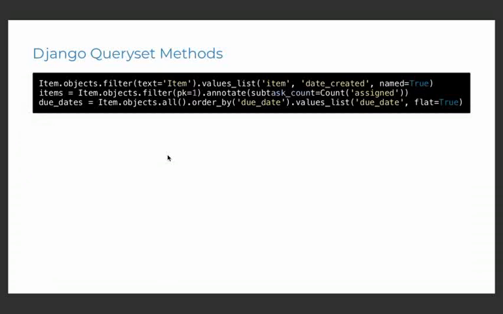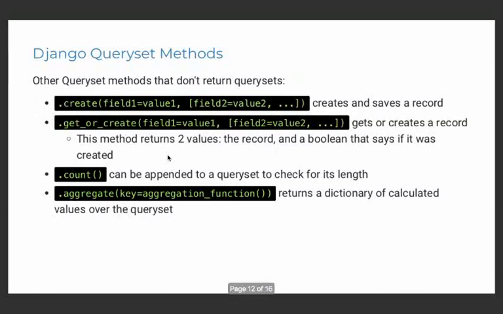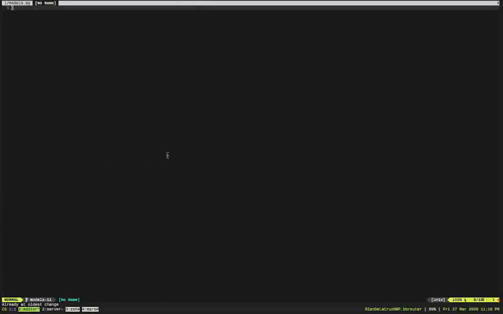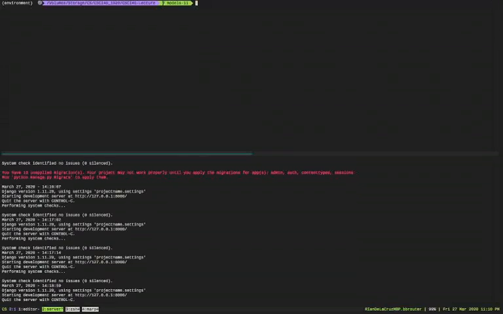Okay, so let's try this query set thing by using the Django shell. I'll introduce you to the Django shell. You get it by typing python manage.py shell. That creates an interactive Python shell for you.